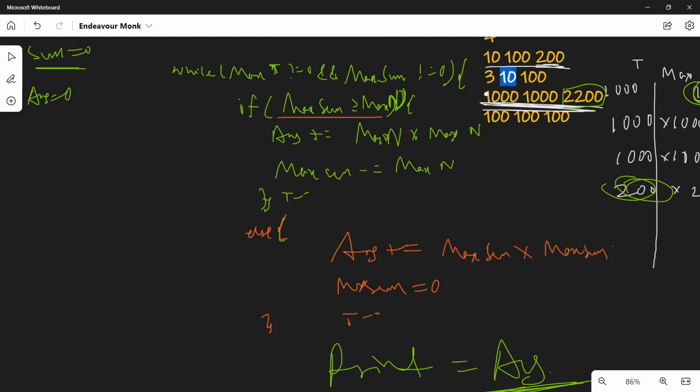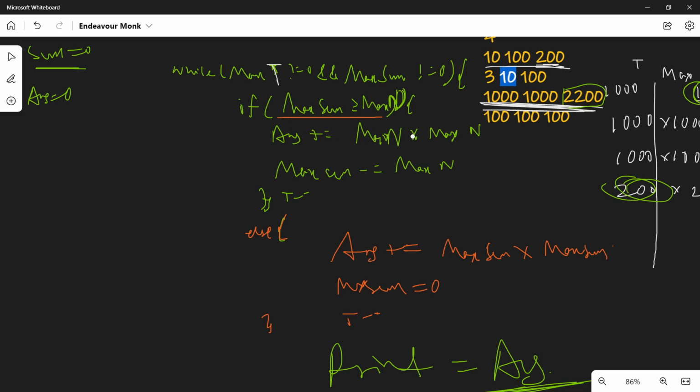Initially the value of the max t is 1000 and the max n is 1000 and the max sum is 2200. Okay, in the first case max t is not equal to 0, true, and max sum is not equal to 0, also true, and max sum 2200 is greater than or equals to max n, true.